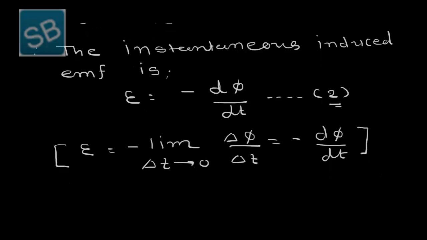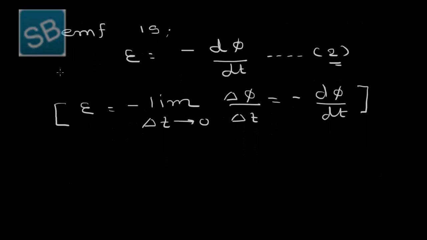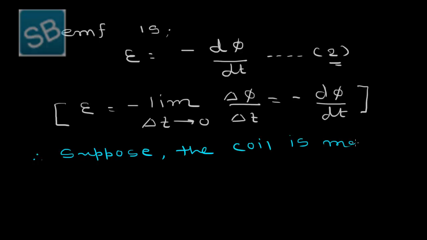So by applying the limit, the delta symbol will convert into d, which we have seen many times in semester 1. Therefore, what this equation suggests actually, if the coil is made up of, suppose, n turns, so this is the simple case for only one turn in the coil, but suppose there are n turns, then there will be n number of magnetic field lines passing through the normal surface.